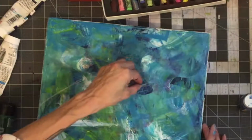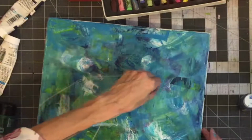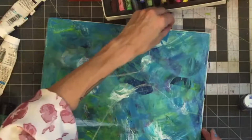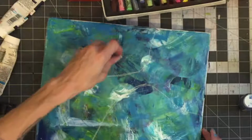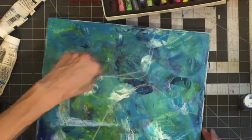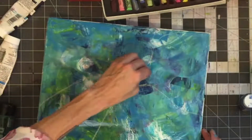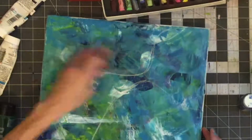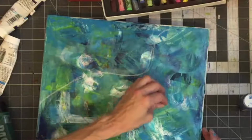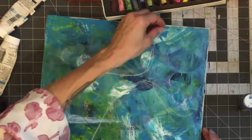And then I'm going to create another curve here. And then I'm going to create a nice little tail. Well, maybe we'll do that tail down a little bit further. See, that's what's great about my chalk is I can just erase it like that, and we'll be able to erase it real easy once all of our painting is done.